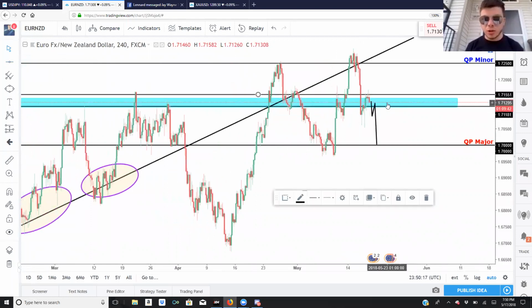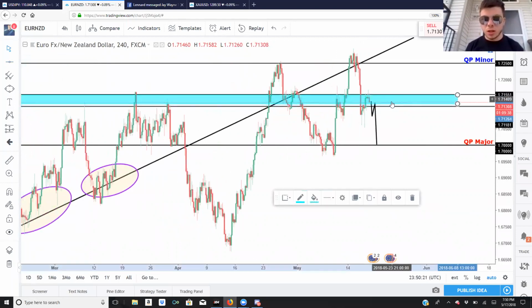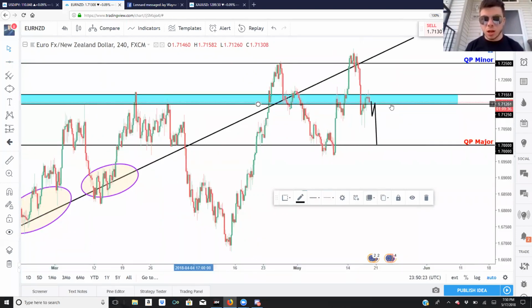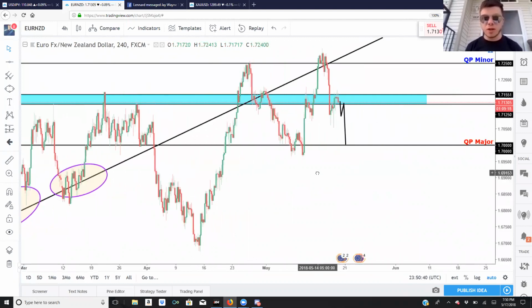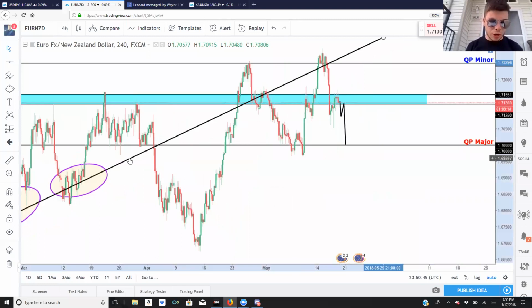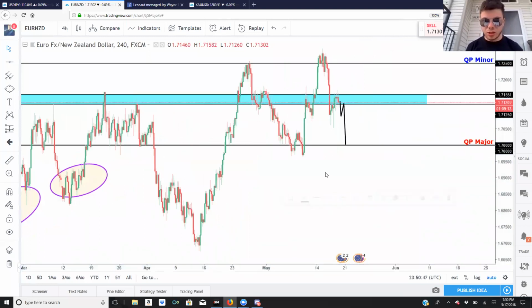Okay. I like to do that because I always do it at the top of the wicks. So technically it should be like right here. Move this up a little bit, right there, and right there. Okay. So I always like to do it at the top of the wicks and the bottom of the candles, right? So you have that whole area where it could bounce in, and then you're looking for your close above and your retest, or your close below and your retest. Those are the confirmations you're looking for to be able to get in.